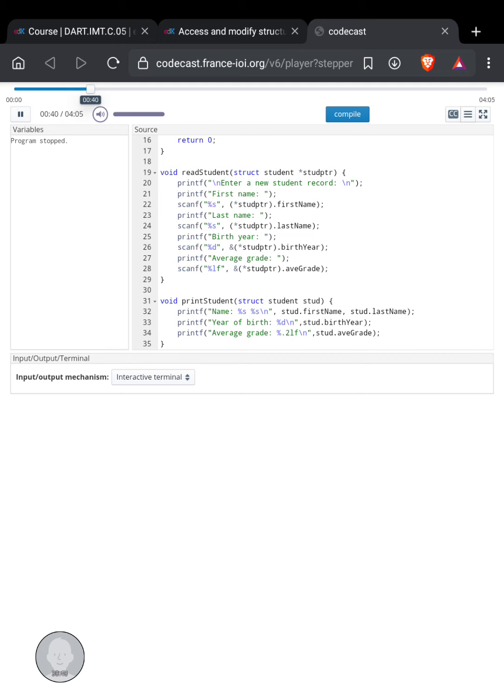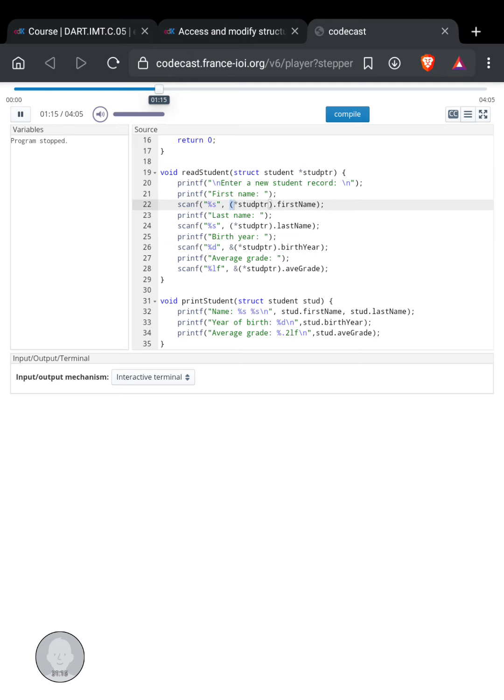So for example, we called the pointer, the address of the student record that's coming into the function, studentPTR. We had to dereference that, so go to the memory location that holds the student record and then access the first name of the student. We didn't need an ampersand for the scanf here because we're dealing with a string. However, down here, where we're reading the birth year, we had to first dereference the student pointer, then access the birth year component, and then get the address of that variable in order to scan that.